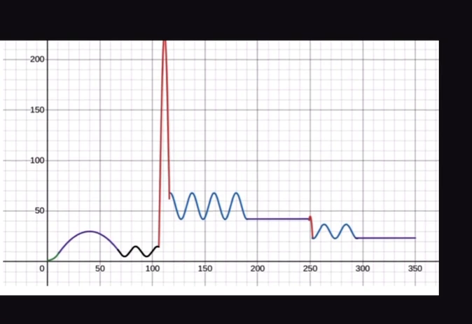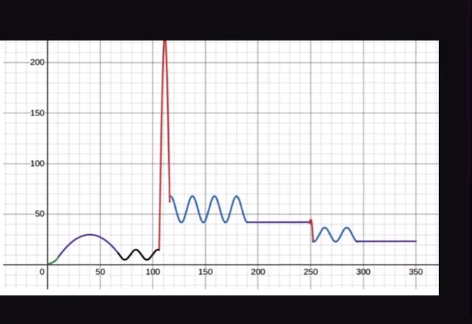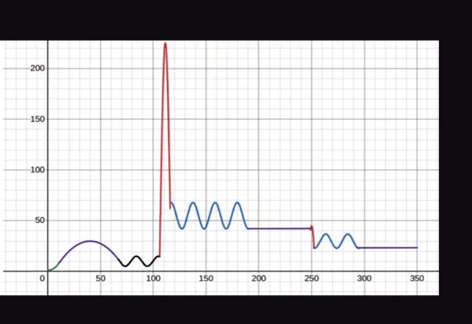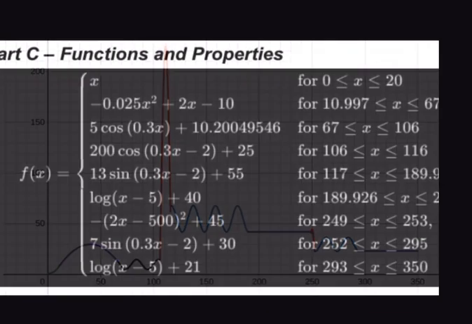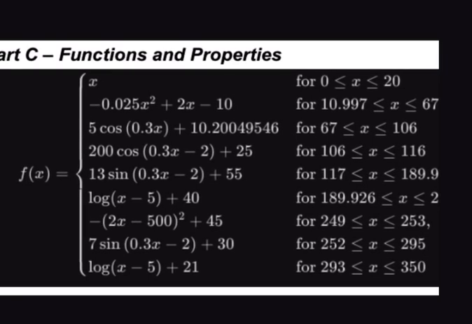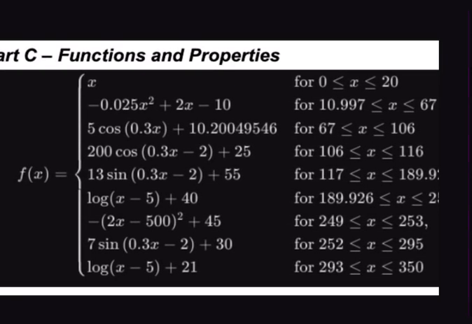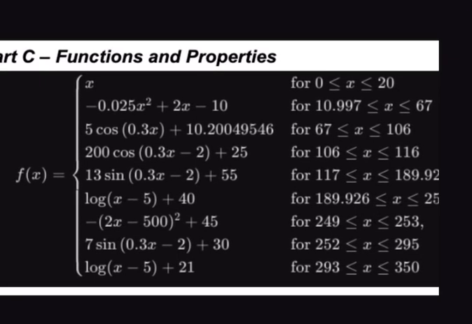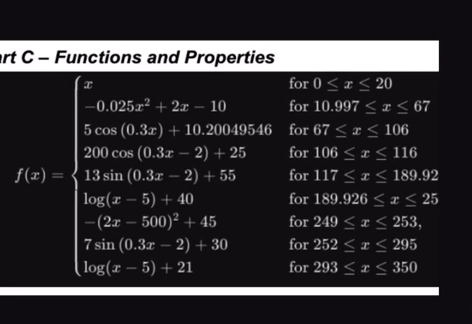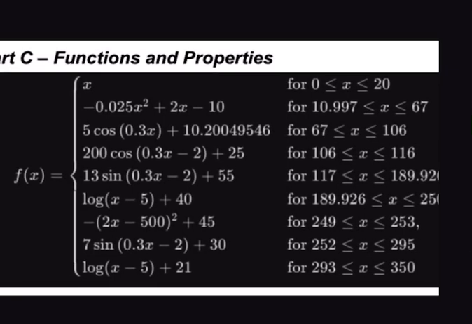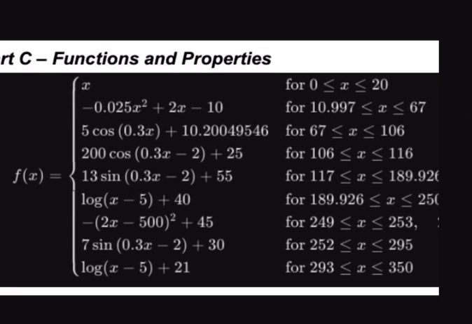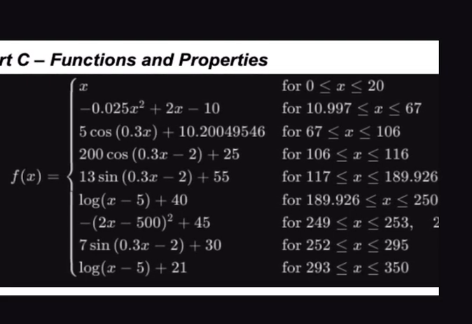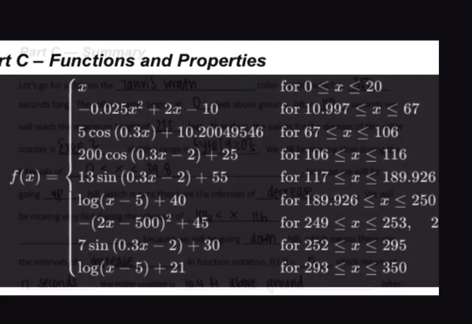And I was just able to manipulate each of these functions to give me what kind of area I wanted them to act as in my roller coaster. And then over here, I just have all of my functions in a piecewise with their restrictions. I did use ChatGPT to create this piecewise, just for display purposes. I did not use ChatGPT at all in this. I just thought it would be easier and neater for the viewers to understand what each of my functions were, along with their restrictions.